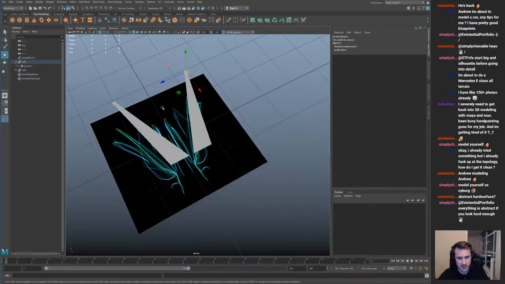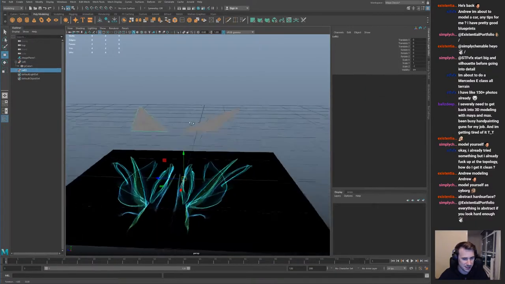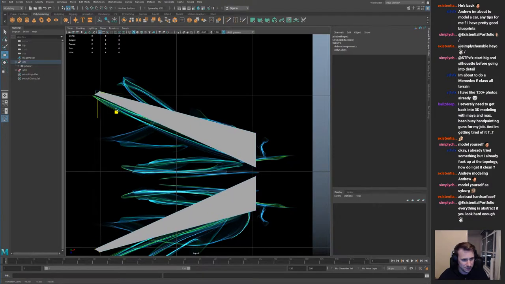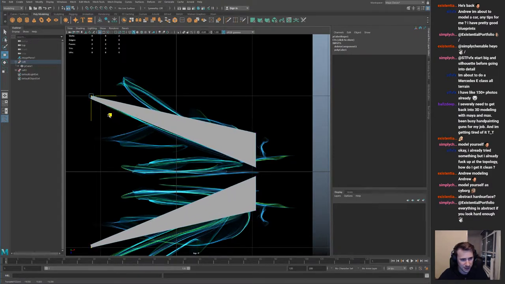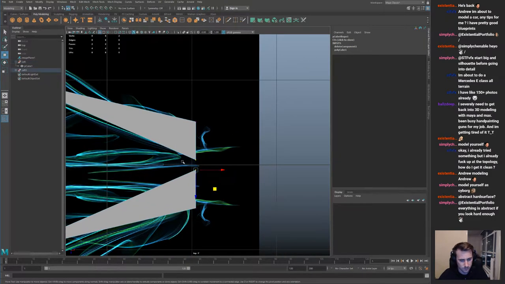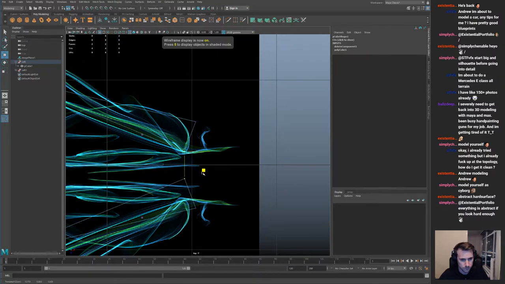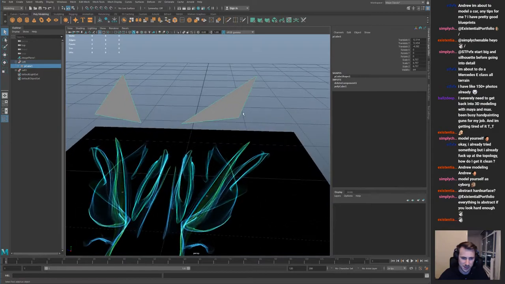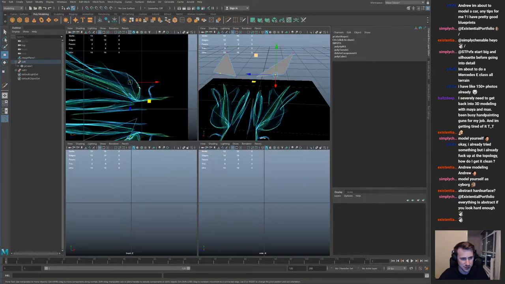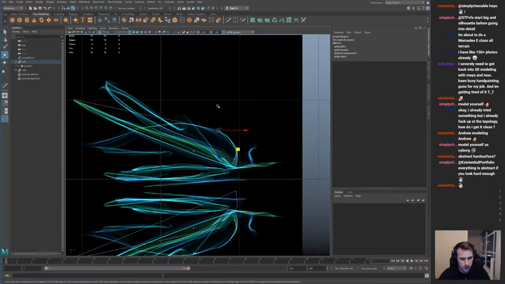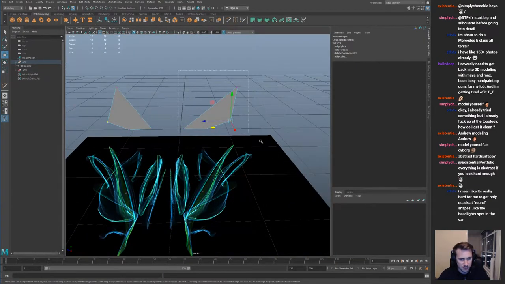What I'm doing right now is I've just instanced a group to the other side, and I'm moving the points around to try and find a cool shape. So it's kind of like looking at clouds. With this sort of stuff, I'm not gonna care about topology at all. This thing's gonna be super bad as far as topology goes. But yeah, the idea is just making cool shapes at this point.